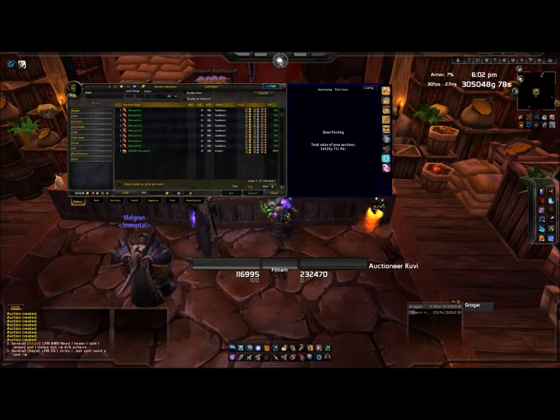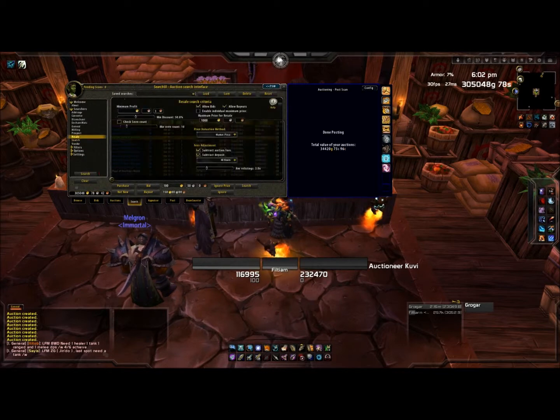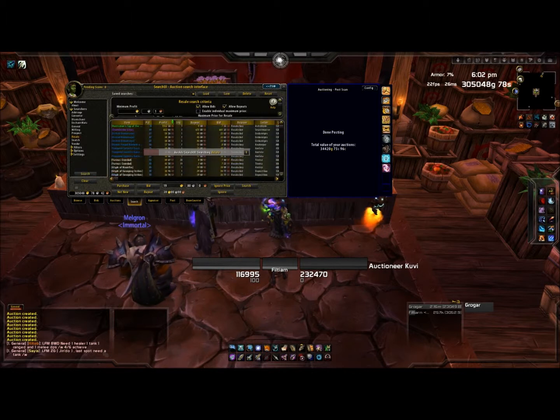There are two types of searches that I use all the time and that really help me make gold. Resale basically scans for items that you could flip: buy cheap and then sell at a decent price to make a decent markup. It searches for items, and I search by how much profit I can make, and then I buy them out if I think I can truly make a profit from it.